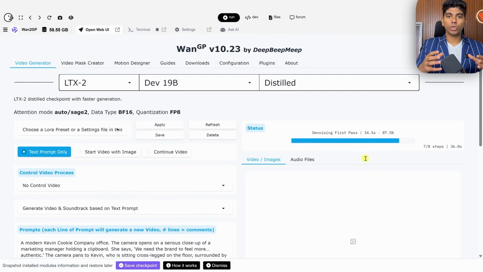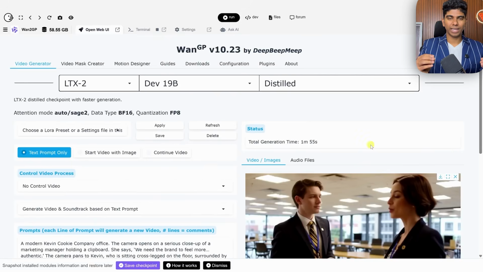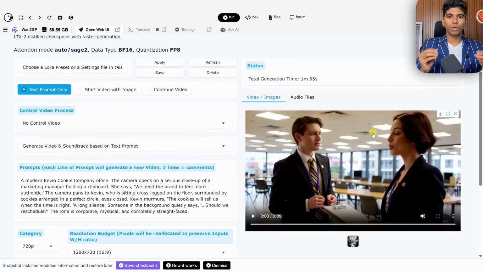If you scroll up, in the top right hand corner, you can check the progress of the AI video generation. And it looks like it finished generating the video in about 1 minute and 55 seconds. Now I found that when you run a prompt the first time, it usually takes a little bit longer because the model needs to load into memory. And after that, generation speeds up significantly. In fact, I've gotten video generation down to about 30 seconds a clip.